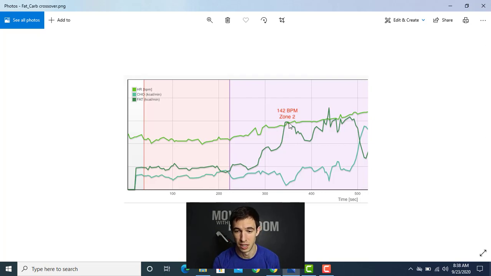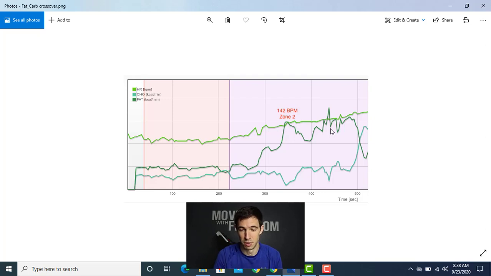All right, and then it kind of stays this way until there's a crossover right over here. I'm going to show you in a second on a different graph where that is exactly, but this is the beginning of my zone 2 right here at 142 beats per minute, where I am starting to utilize a significantly greater amount of fat for fuel than carbs. So this gap that you see between these lines is a good sign that I am burning fat for fuel.